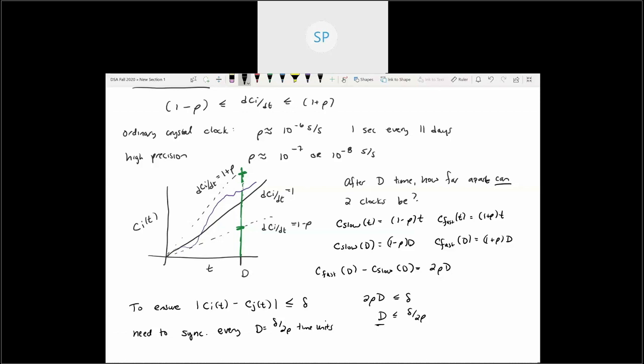Okay, does that make sense? How are we doing? It assumes perfect synchronization. Yes, this is assuming perfect synchronization to get that drift, which is maybe a myth, as we'll talk about in a second, but we definitely at least need to do it this often. Yeah.